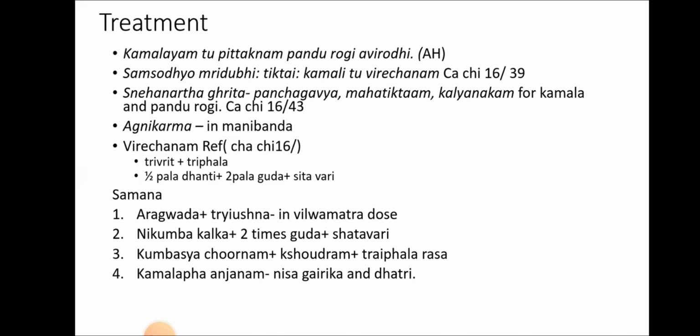So the first part I explained as the treatment of Panduroga, and for Kamala, a patient suffering from Kamala should be given purgation therapy, Virechana. That is Kamalitu Virechane. In that shloka, the first two lines are the treatment of Panduroga. The next, Mridubhistikte Kamalitu Virechane, that is where it starts from Kamala Chikitsa. Okay.